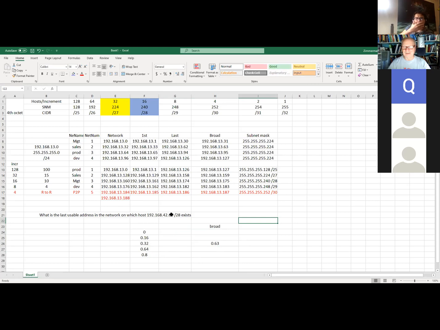When I made that up, I gave you a bad example, but the answer would be none of the above in a multiple choice, because that's not a valid host address. If you tried to make it a host address on your PC, it would yell at you and not allow it because it's a broadcast address.